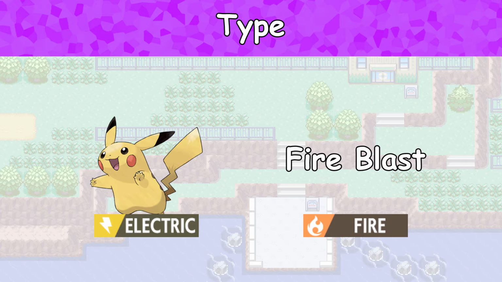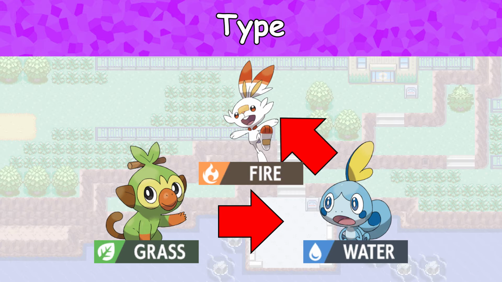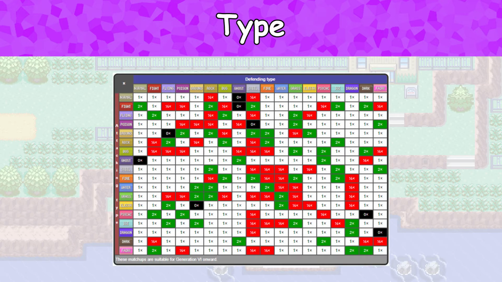Pokemon and moves both have types. These types act like a rock, paper, scissors mechanic. The type matchups of starter Pokemon are the easiest to remember. Grass types will be strong against water types, while water types will be good against fire types. Fire types will obviously have an edge against grass types. There are a whole 18 types, each with their own weaknesses and resistances.